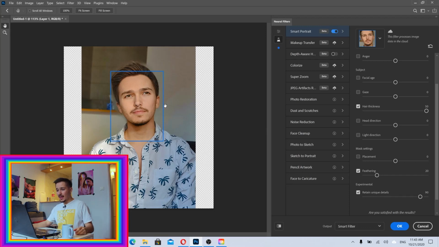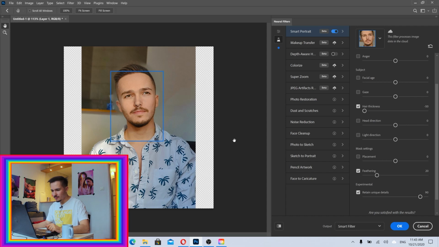Boom! As you can see, now I have much more hair. My current hairstyle, if you see, I don't have so much hair here and here, but here, as you can see, I increased it. I can also make it really less. I can make myself almost go bald, so minus 50. Let's see. Boom! Oh my god. I'm not sure if I look good or not, but what do you think? Should I get a hairstyle like that?